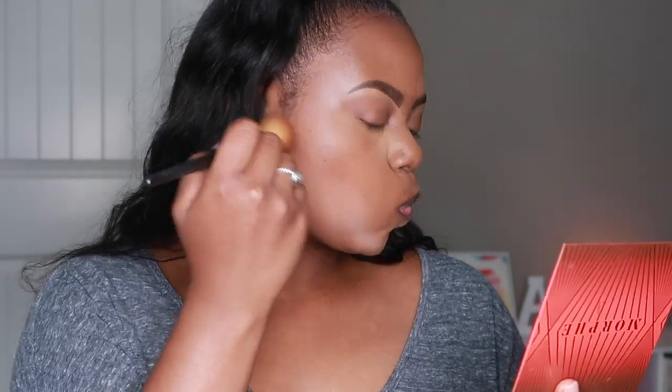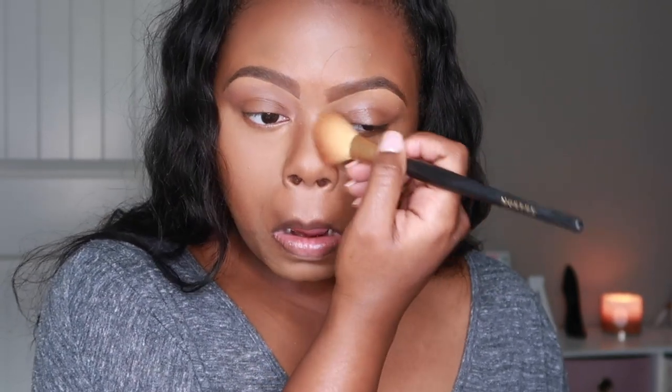Next, going back in with the Phenom and the Morphe bronzer, just carving out some more depth in my face. I love some nice highlight and bronzer for a night out. Probably the smallest beauty blender you've ever seen, but I'm using that to contour my nose. I'm just using that same bronzing powder and I'm applying it to the inner creases of my nose and then blending it out with that same brush.